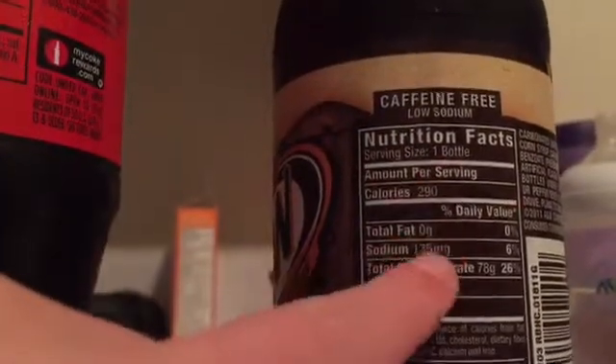The A&W has the most sodium. I think the less sodium and the less calories all makes the difference. The total carbohydrate - 65, 78, and 66. So it just depends: the lowest numbers get the biggest balloon and the bigger numbers get the biggest balloons, and the medium gets the medium.